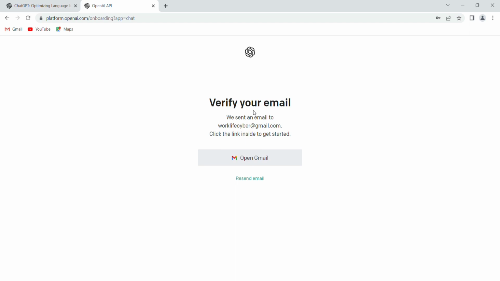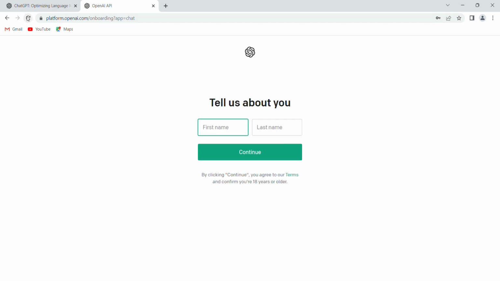From here, guys, this is good for security, right? Multi-factor checking. So I'm going to refresh to see if my verification went through. Now it's going to ask for your first name. I already have a ChatGPT account, so for tutorial purposes, I'm going to use my YouTube name. I think I'm just going to put the full name.